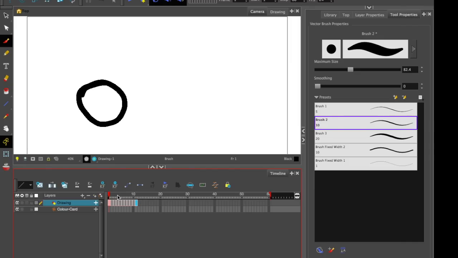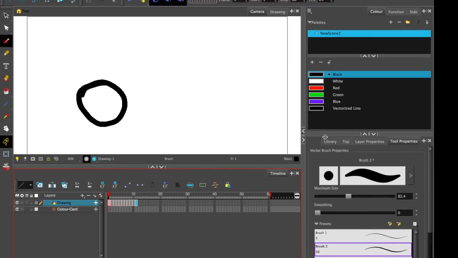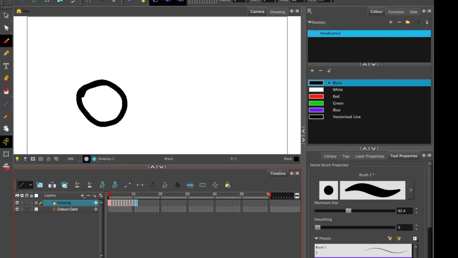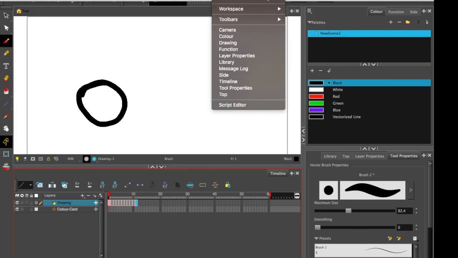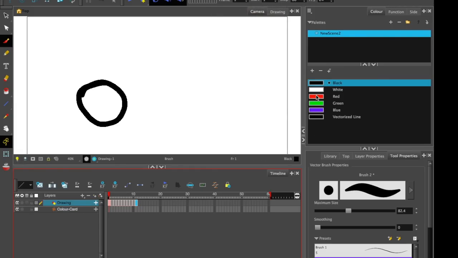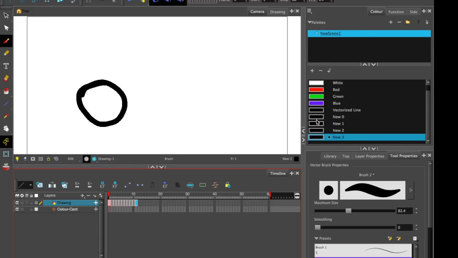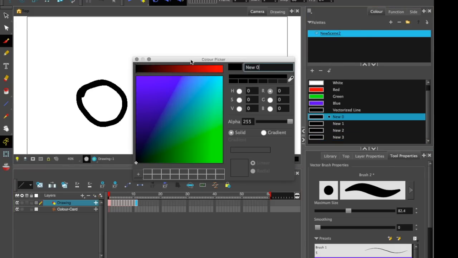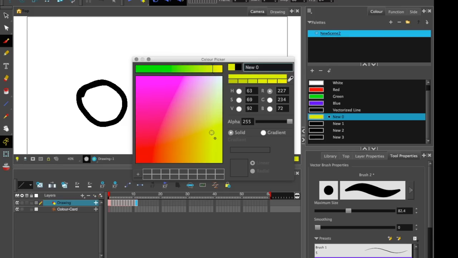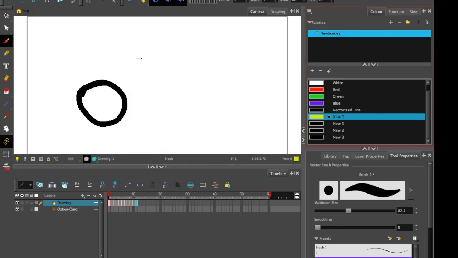When you start to feel a little bit more comfortable, colors become an option as well. You can get to color as well by going to Windows, color, and there's only a set amount at first, but you can create all sorts of new colors, no worries. Just press this plus here, it'll create a duplicate of whatever you had selected. Double click to open it up and a color picker will appear. You can create all sorts of new colors, whatever you like.